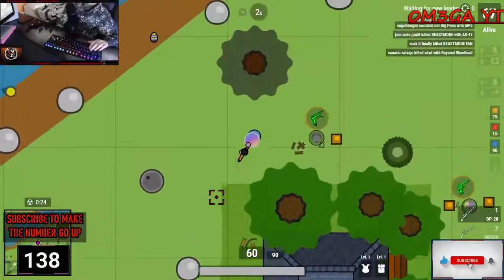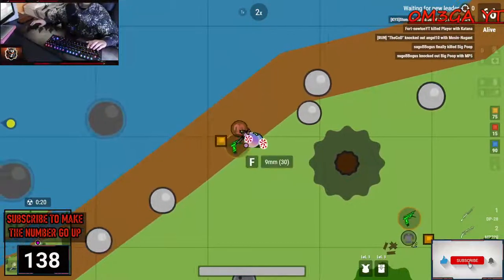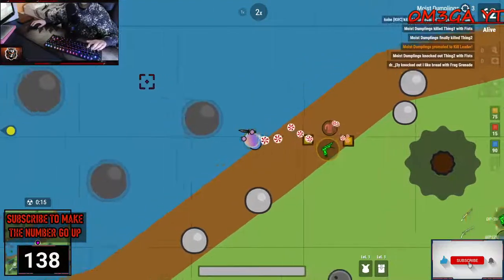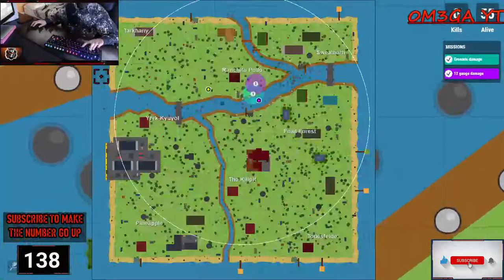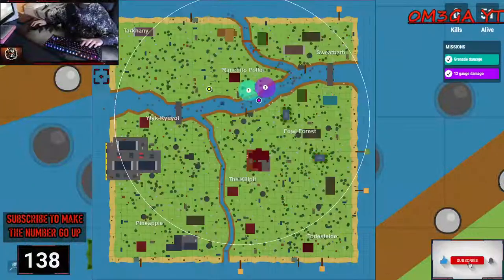DP and DB. Nobody's typing in the chat. What are these purple things? I'm about to go to them. They keep on moving. I don't understand what it is.